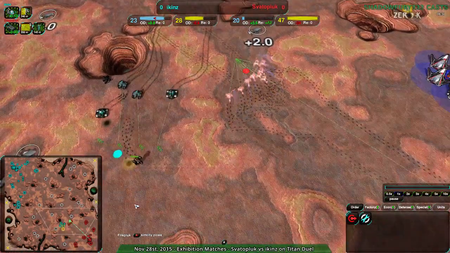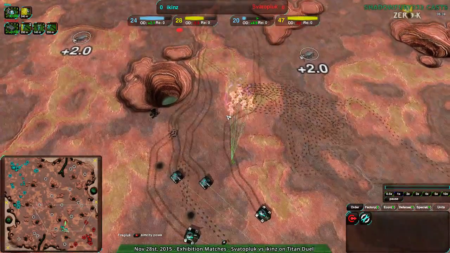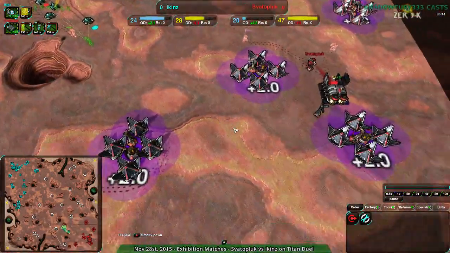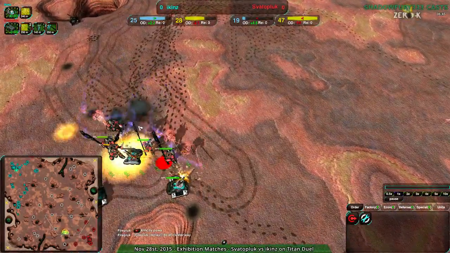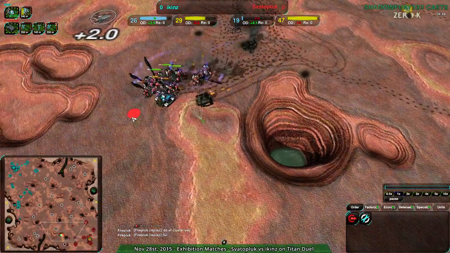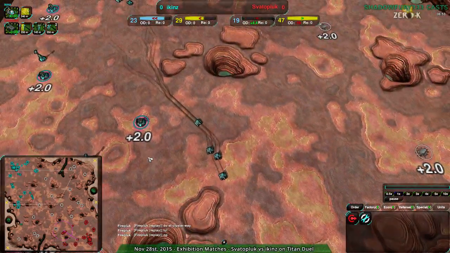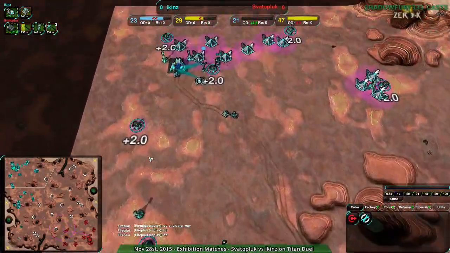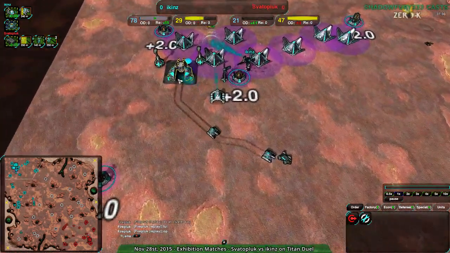Yeah, I just don't get why this is. Why Ikinz is letting Svatopluk just choose when they fight and getting the first hits in. This is exactly what I'm talking about. Because Svatopluk can just wait until they have enough size to deal with whatever Ikinz throws at them, and Ikinz can't deal with them before Svatopluk gets the first hit in. Get some Wolverines! That is the tool to deal with this.